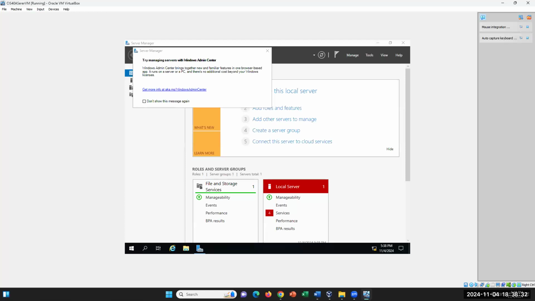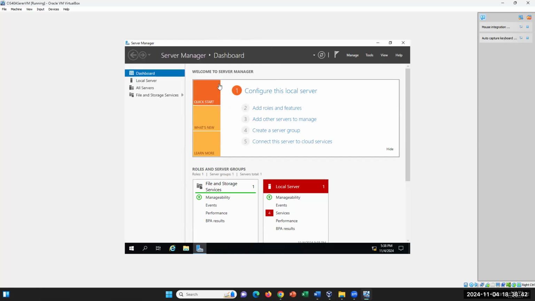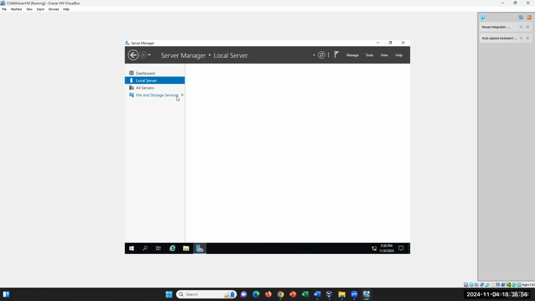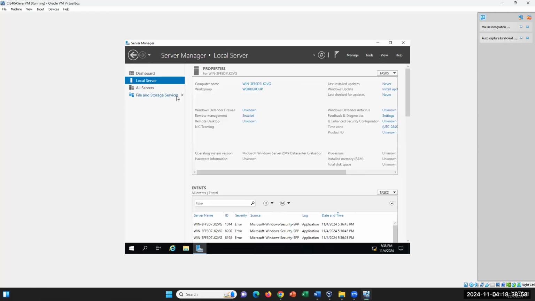Okay, so I'm here. Close this. And then I'm going to go ahead and click on the local server. And on the local server, we want to set up the static IP address first.